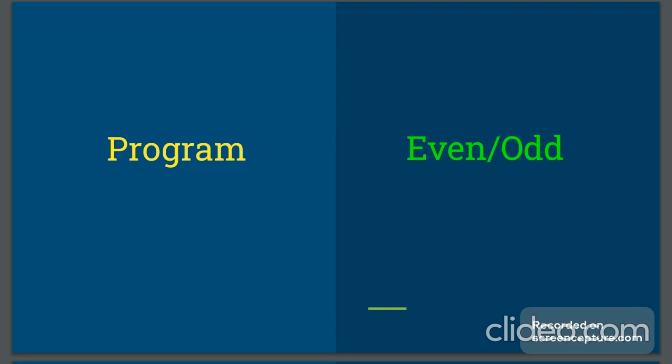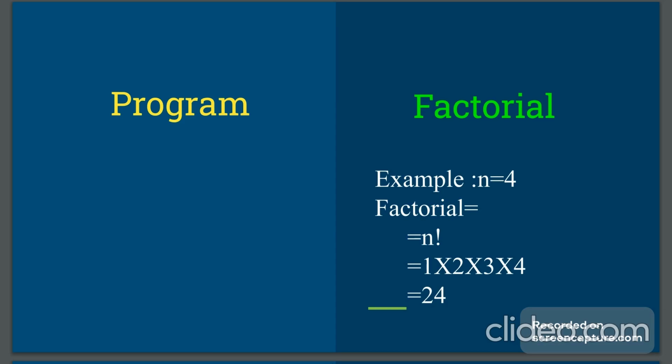Moving on, let's try to implement a program in an applet for calculating the factorial of a number. Factorial of a number means, suppose the number is n and I have entered 4. So n! means n factorial, where the number is 4. So we have to perform the multiplication from 1 to 2 to 3 up to 4. Factorial of a number means the multiplication of all the numbers from 1 to that number. So we have to implement the code for it.